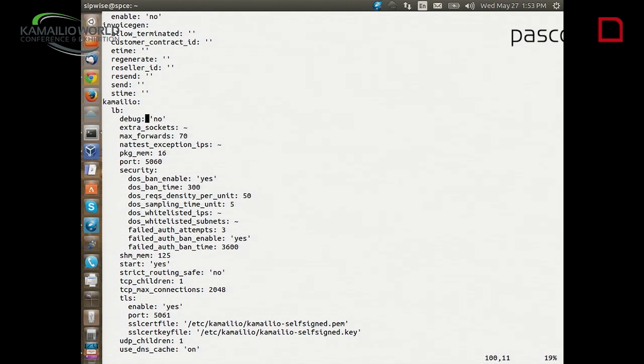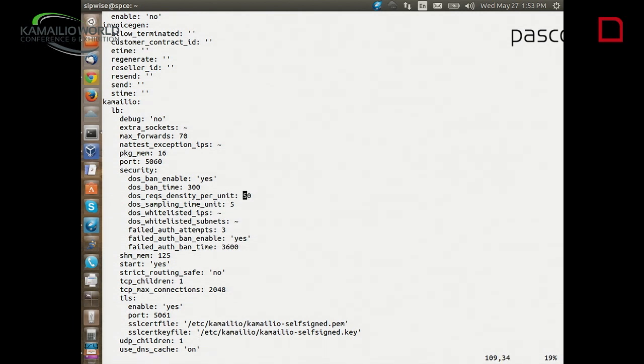In the LB section, you have the so-called security section. We can handle two types of, let's call them, attacks. Basically, if we receive a burst of messages in a very short time from the same IP, we can specify the request density per unit.